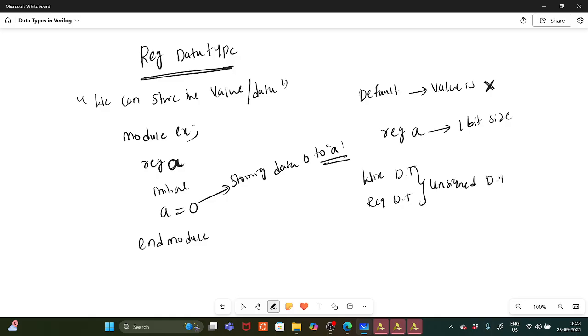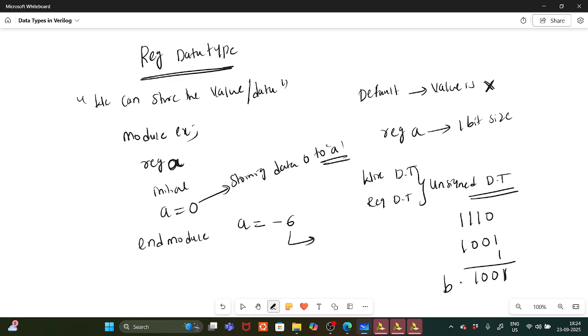Unsigned data types means what? Suppose I want to store a negative value, -6. In the compiler it will store in 2's complement only. How we represent negative numbers in digital, I told you: 1 1 0 is sign magnitude, then the 1's complement is 0 0 1, adding 1 gives 1 0 1 0.